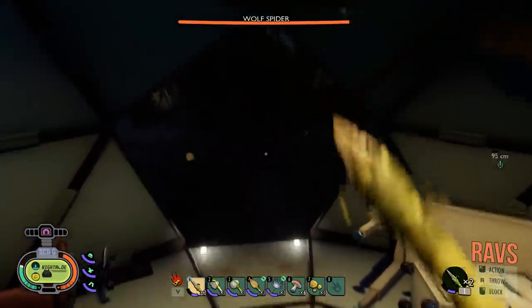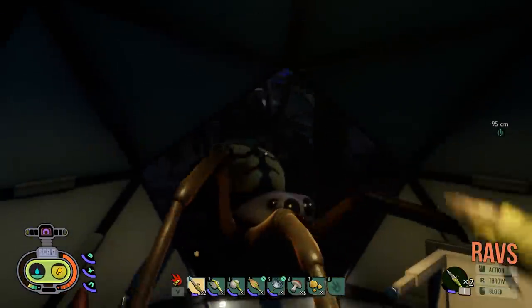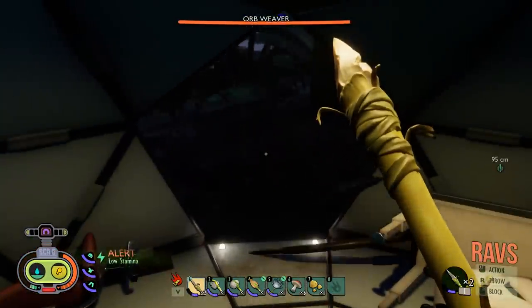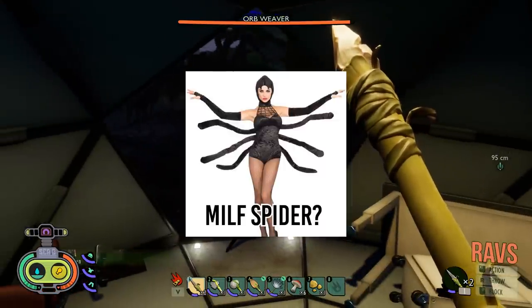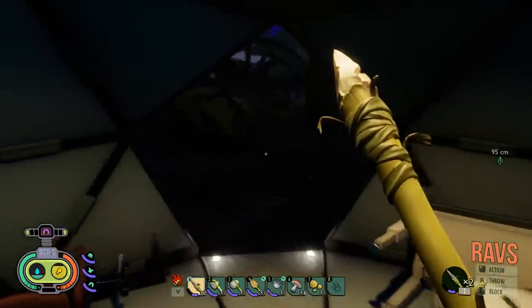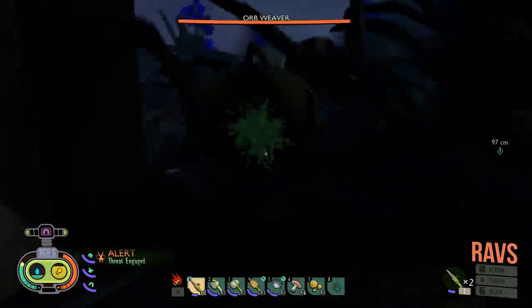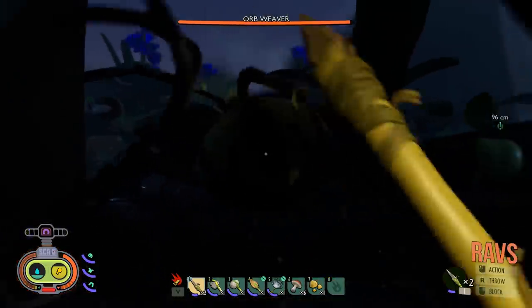There's a wolf spider here! Yeah, those are the worst. I hate those. What's a wolf spider? Wolf spider. I have 3 spiders around me. Cool. Less for me to have around me. Honestly, I think these spiders in this game are literally one of the most terrifying enemies in any video game we've ever played.